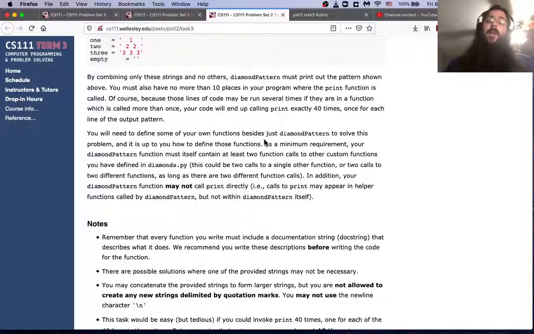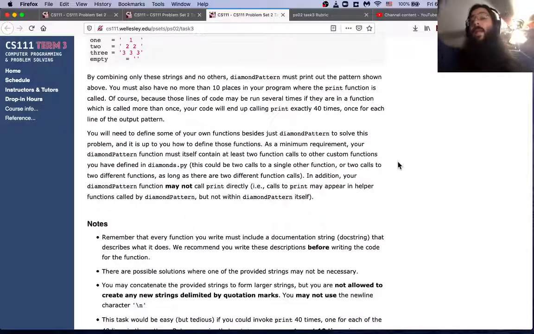We also have left this problem a little bit open-ended. You have to define a function called diamond pattern, and you're actually required to define some of your own functions besides that, but it's up to you what names to give them, whether they should have parameters or return values, or print something, or whatever you want to do, right?